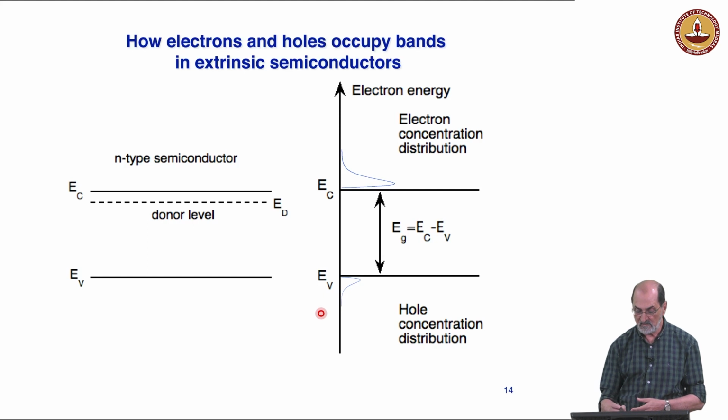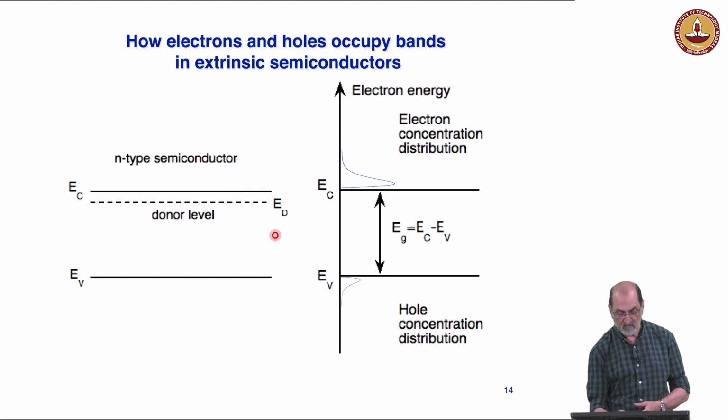The Fermi level originally was here, about in the middle of the gap. We saw the effective masses were the same, so it was exactly in the middle of the gap, but now that is not the case. To have more electrons and fewer holes, we need the Fermi level to go up. So in this case, the Fermi level is going to be above the middle of the gap, and we're going to have an N-type semiconductor.